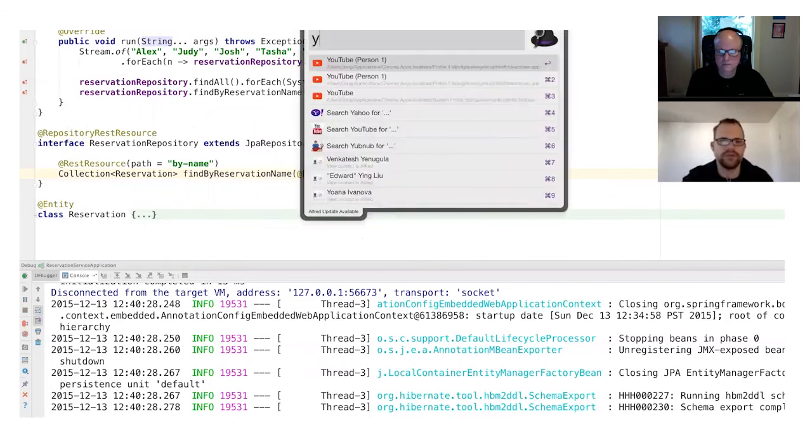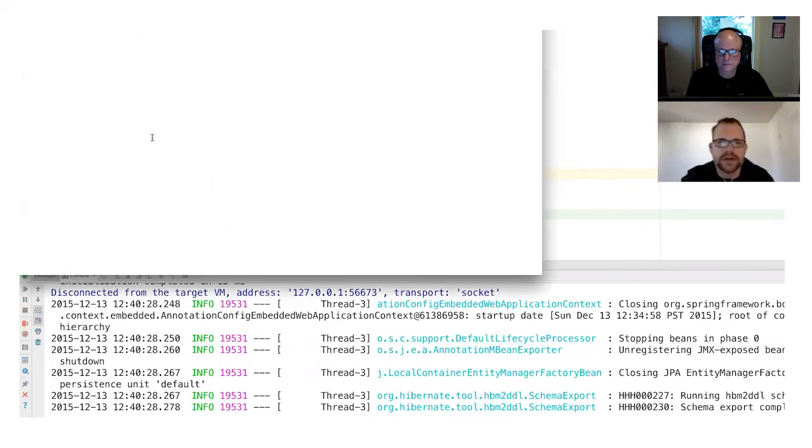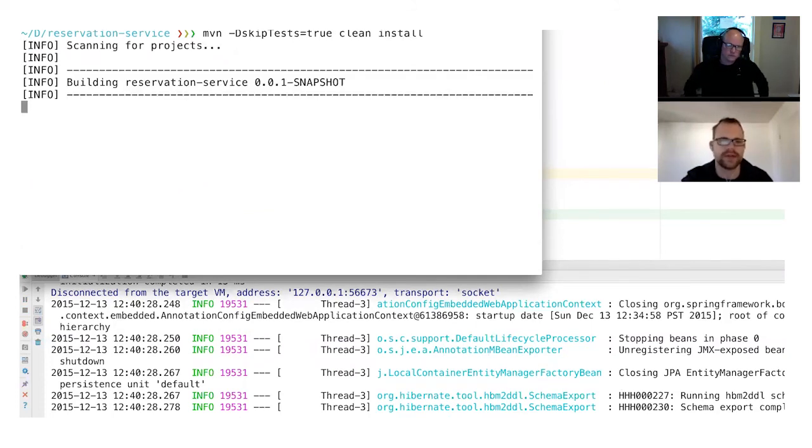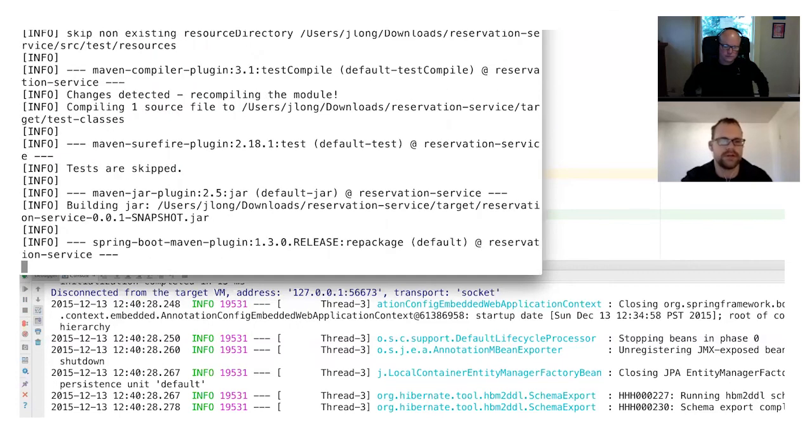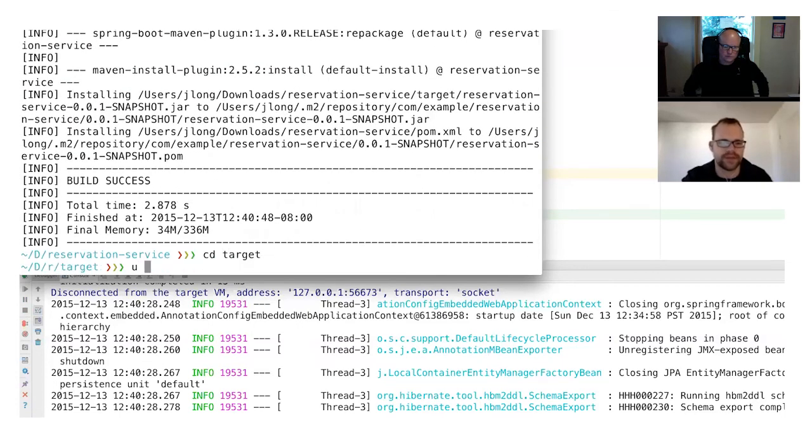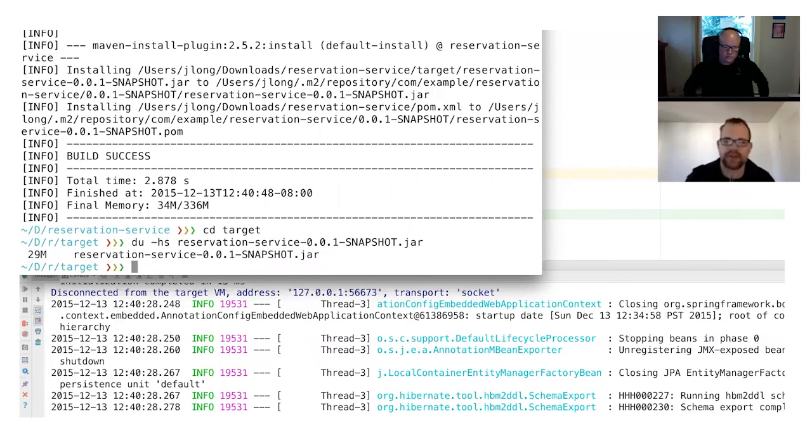So if I go to my desktop here, downloads directory, CD reservation service, I'm going to do maven -d skip test. That is to say, I'm going to compile it and not run the unit test for the moment for lack of time. If I go to the target directory, I've got a self-contained jar that contains everything I need to be able to run this application. Indeed, I could actually chunk this into an email and send it to somebody who's got the ability to run applets, and they could run this.